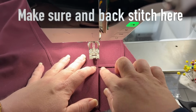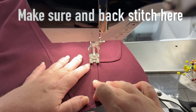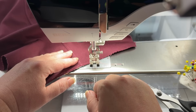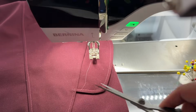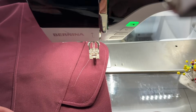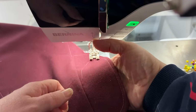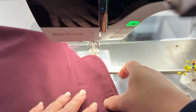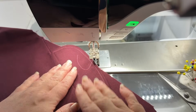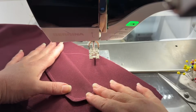And then I'm gonna start up here at that same point and sew all the way up to the top. Trim stray threads. But that's what that looks like. And we've stitched through all layers here, but I can still get into the pocket right here, okay? So let's go back to the pressing station, and we're gonna give this pocket flap the press that it needs to be going this way, okay?